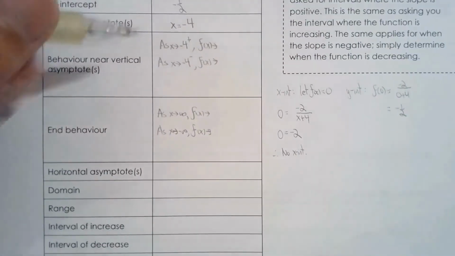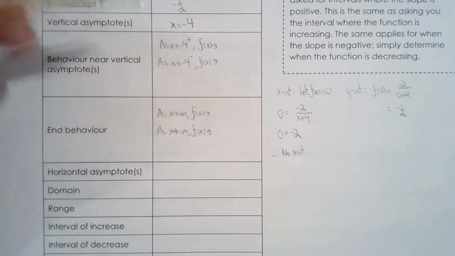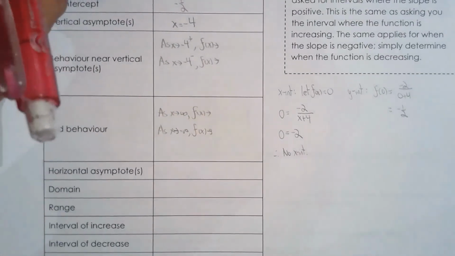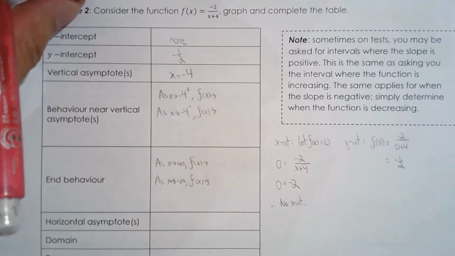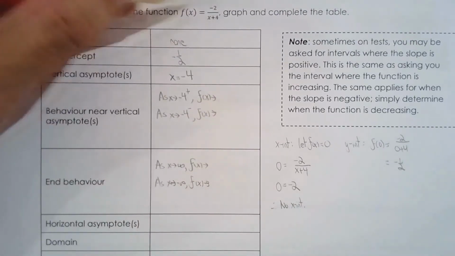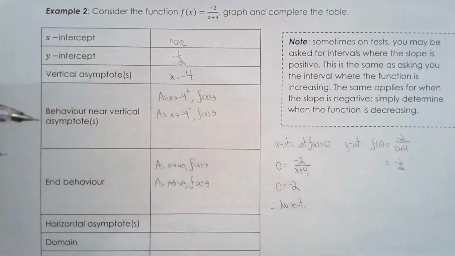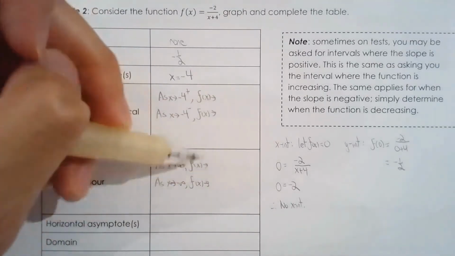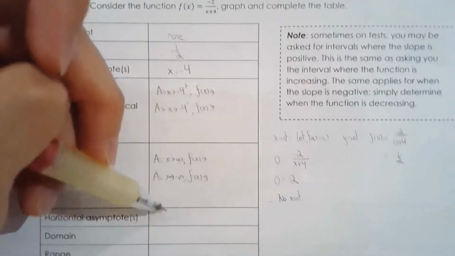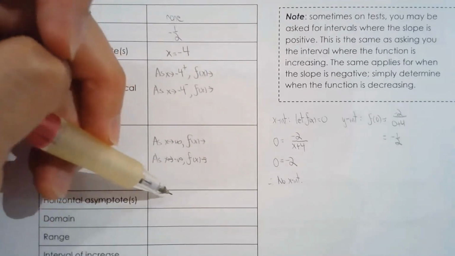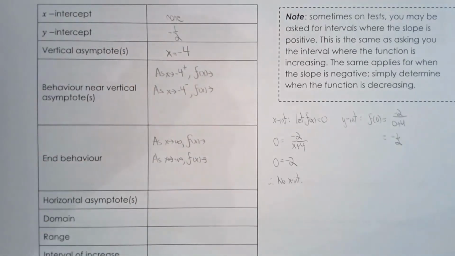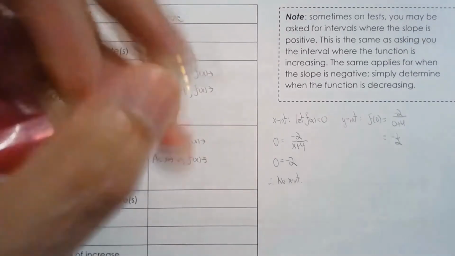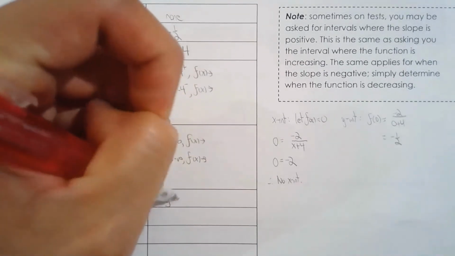Okay. And you must be wondering, why am I not filling it in? Because I have a secret shortcut here. I'm very reluctant to share it, but I'll share it. Okay. All right. So horizontal asymptote. If I knew these values here, I would know the horizontal asymptote. So one thing I should mention here is that if I have a reciprocal of a linear function, the horizontal asymptote will always be y equals 0.